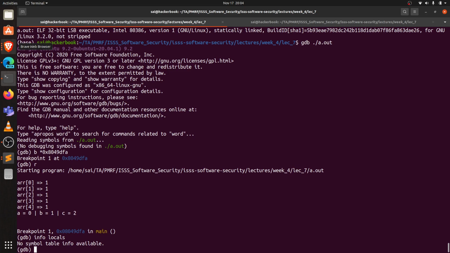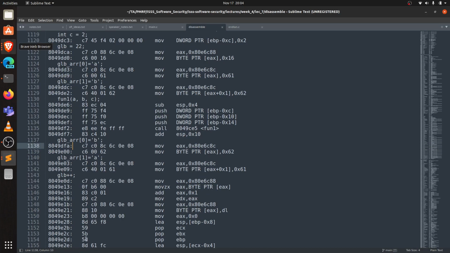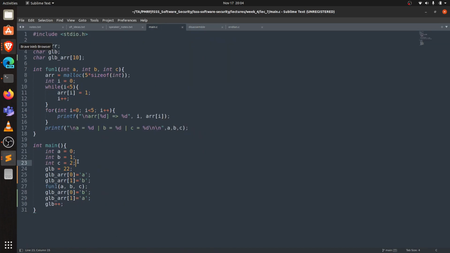the main function. The reason being, when the -g flag is enabled, it has a symbol table and all the other stuff which tracks what the local variables are, the names of the local variables, and the values stored in these local variables corresponding to each and every function, right?